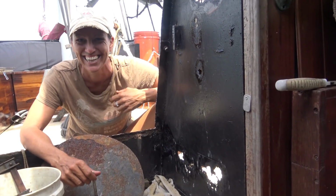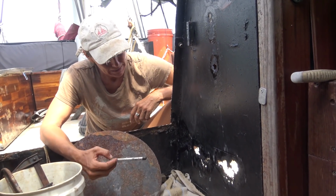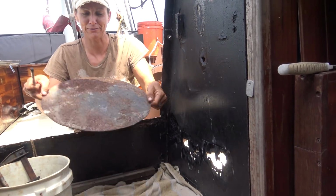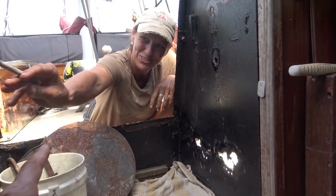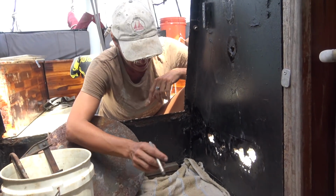So what's our aim? We need to cover all of this with another piece of metal from the inside? So basically we're gonna use this lovely piece of round steel. This is the old porthole, actually? Seriously? This one? Yeah. That's so cool. But I just kept all the old steel.